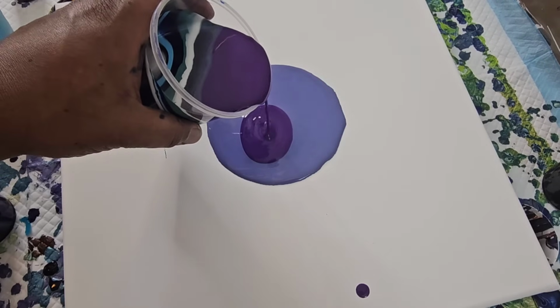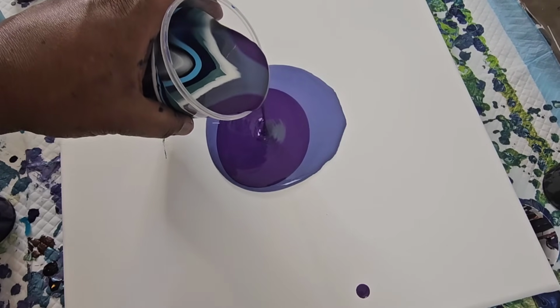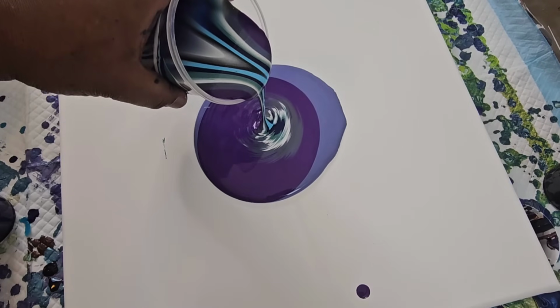So I'm not doing really anything different in the pouring of the cup. The layering is different, but how I pour it is pretty much the same.